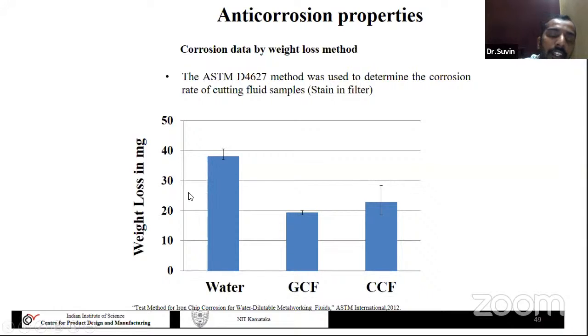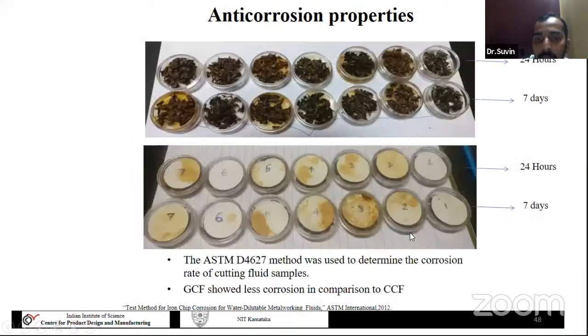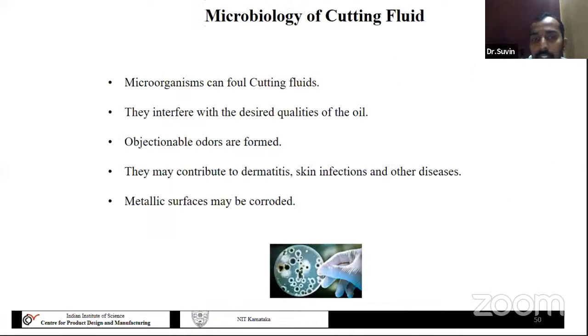So here I would say this is a tricky part. Why? Because when you are washing with acetone and water, there is a chance that you may flush away the chips also. So this test should be repeated or replicated 4 to 5 times to get the right readings. You should be very careful in doing the weight loss method. But this qualitative method of seeing the stain is very much effective. If you want some quantitative results, you have to go for this weight loss method.